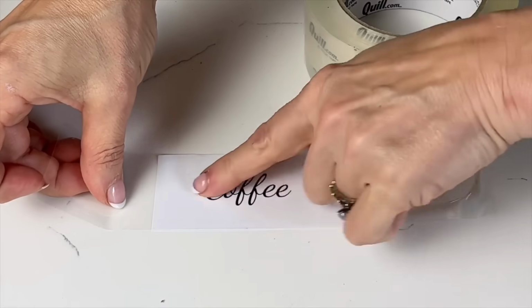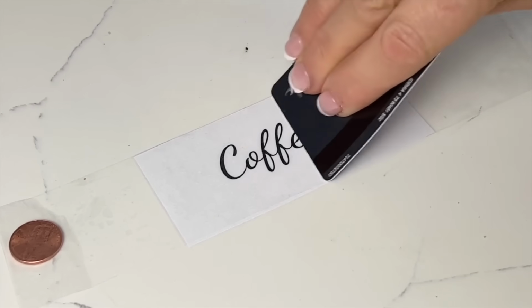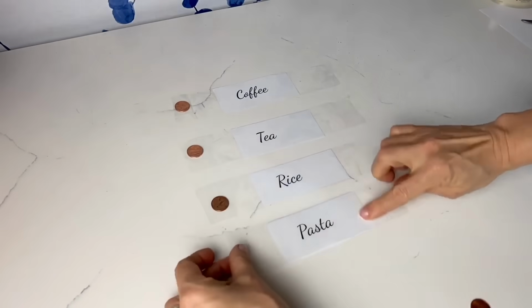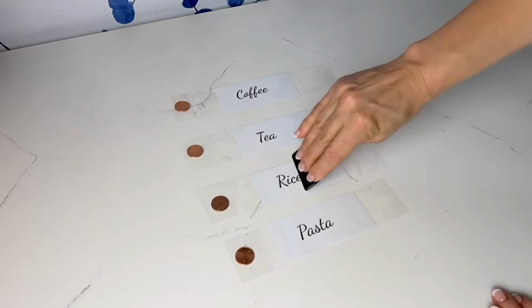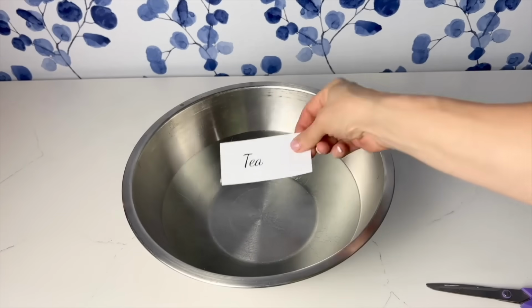Now, take some clear packing tape and lay pieces of tape over each word. It helps if you put a coin on the end of the tape so you can lift it easily later on. With the edge of a debit or credit card, press against the taped word and rub vigorously across the top of the tape. Trim off any excess tape with scissors, then simply drop it in a bowl of water.